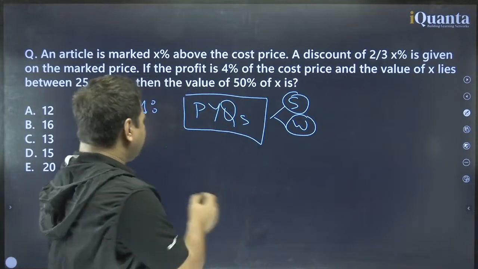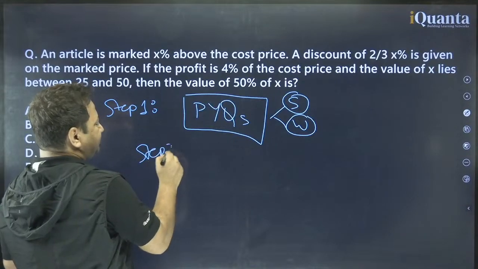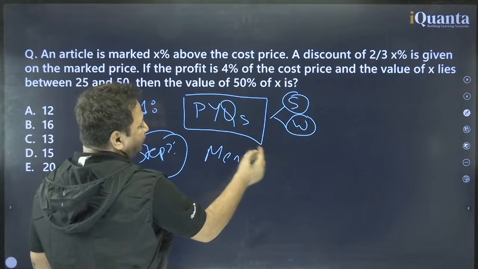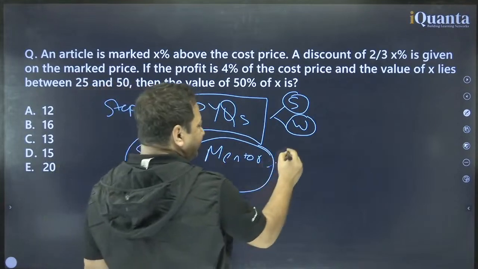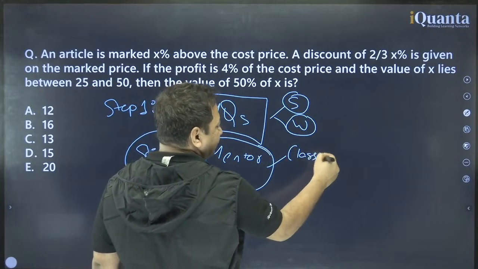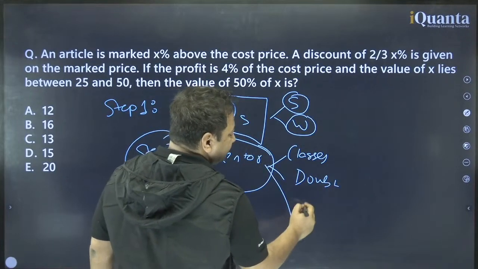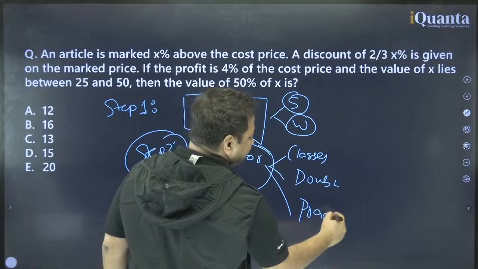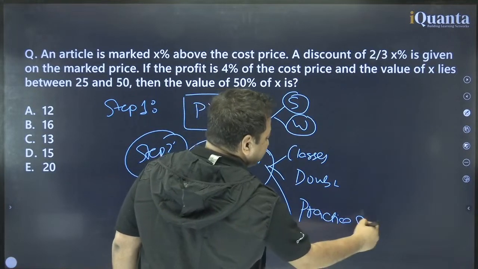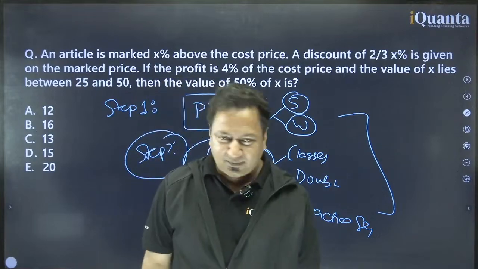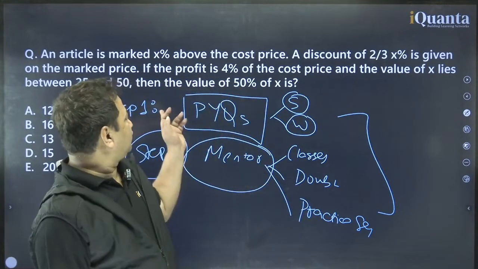And after that, step two is, of course, getting a mentor from somewhere, because here there will be classes, there will be doubt sessions, and then there will be practice sessions as well. So these two things must be done as soon as possible. But before that, just go through PYQs.